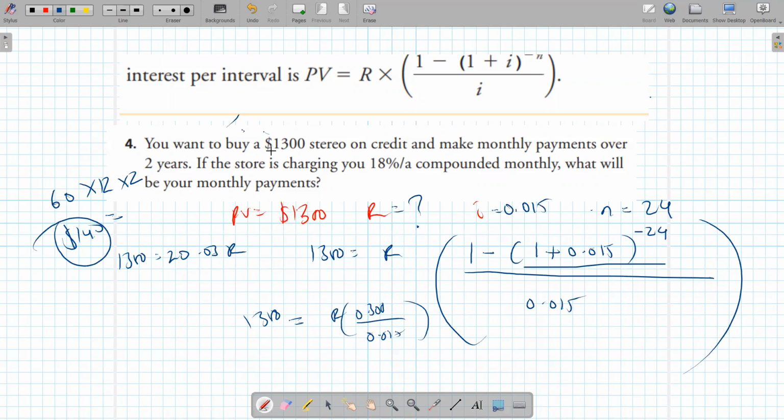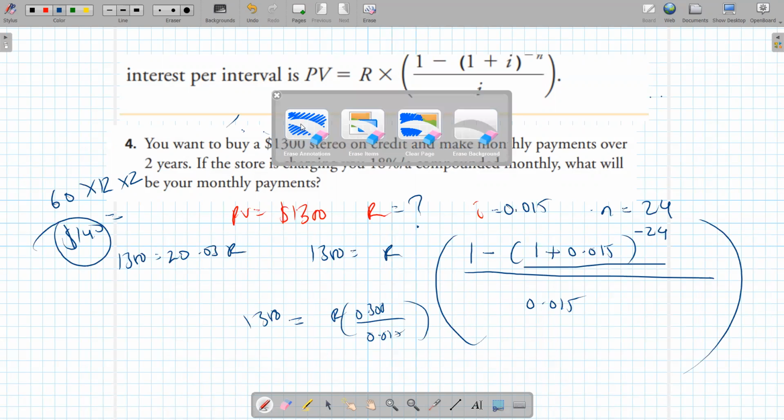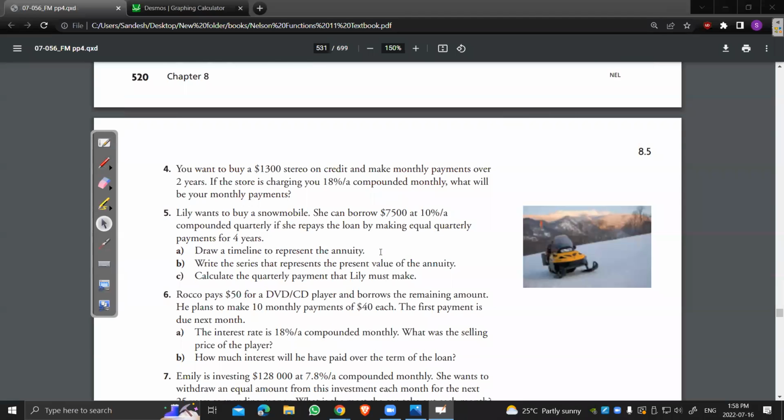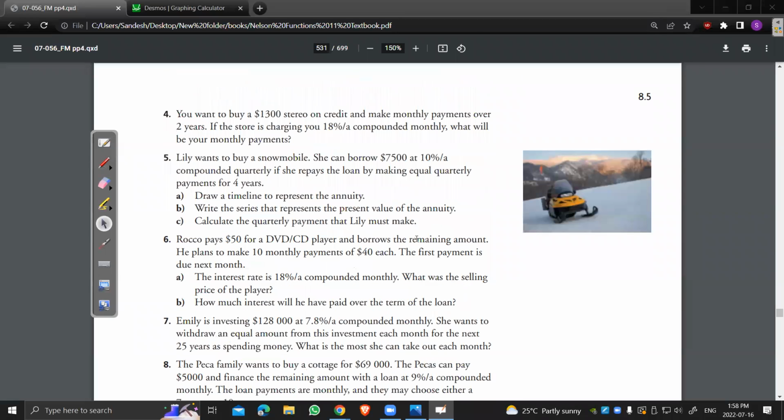But the longer you are paying interest for, the more you end up paying. That's why houses, because you pay for like 25 years, it's outrageous the amount of interest you end up paying. Even cars and phones, they'll be in the thousands and thousands.